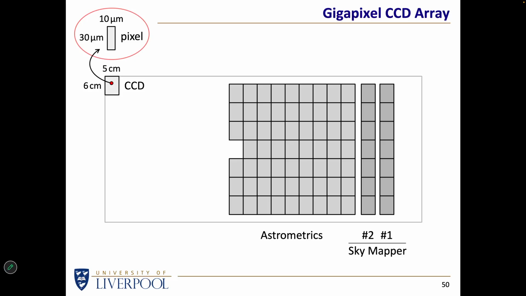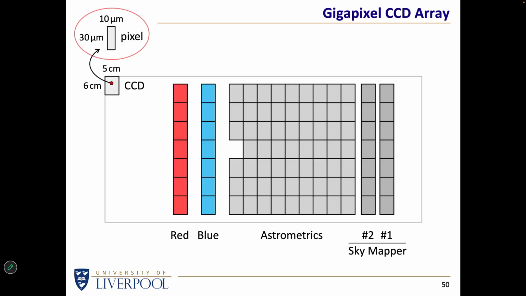There are a couple of so-called sky mappers. What are the sky mappers? They are chips whose job is to tell which telescope produced this star. Because both sets of stars are effectively hitting the same detector, before they end up on the astrometrics part of the detector, a system has to know, did this star come from telescope 1 or did it come from telescope 2? Then it can monitor how those stars move across the rest of the detector. So sky mappers are responsible for effectively IDing which telescope.